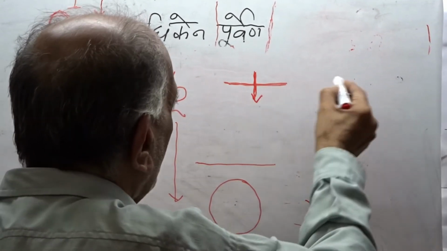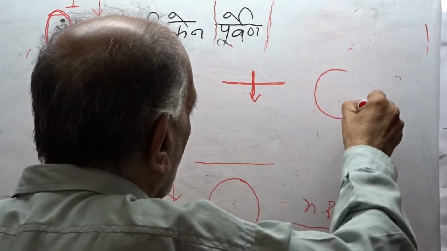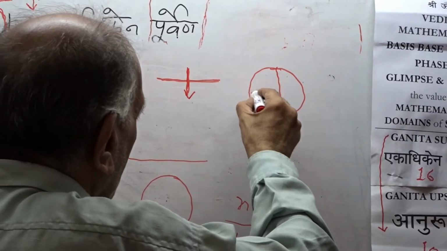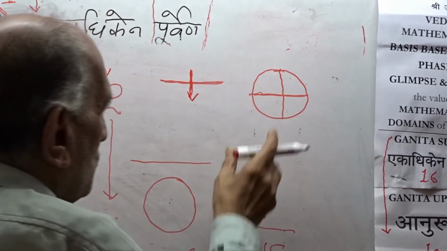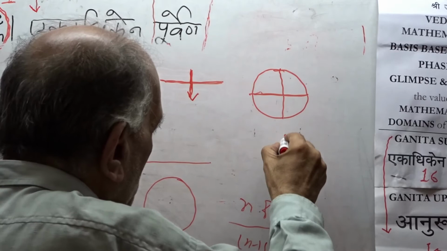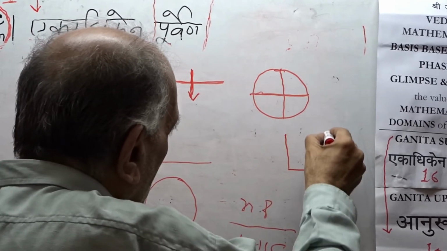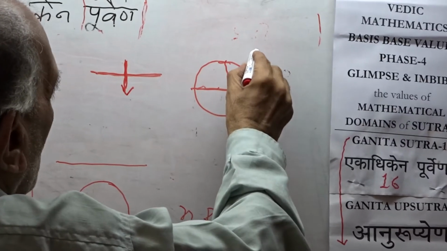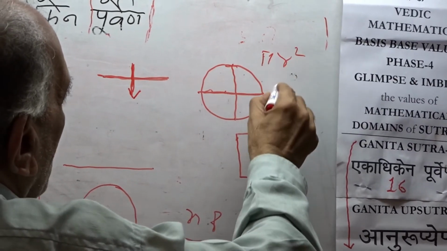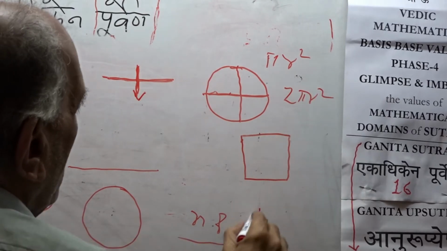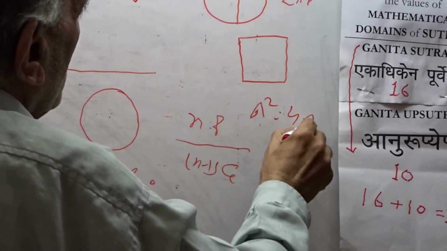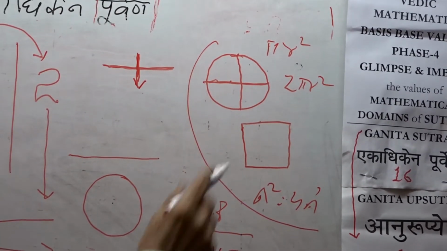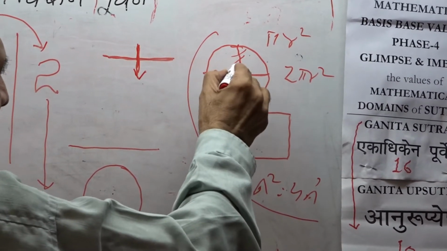In terms of a dimonad, we have to work out the circle. We have to work out this particular surface, and then ultimately we will reach that from circle we have to reach the square. The domain boundary ratio would be equal to pi r squared over 2 pi r, and here for a square it would be a squared over 4 a raised to power 1. The domain boundary ratio is going to remain the same, provided here instead of radius r we are taking the diameter.